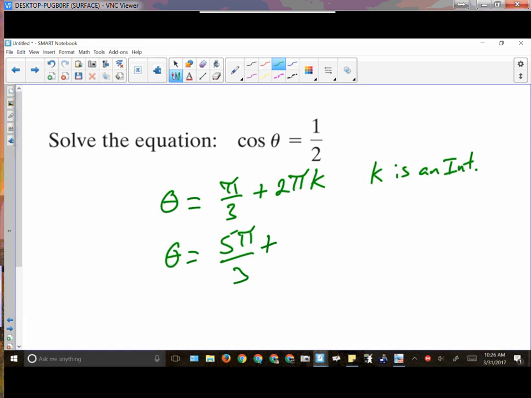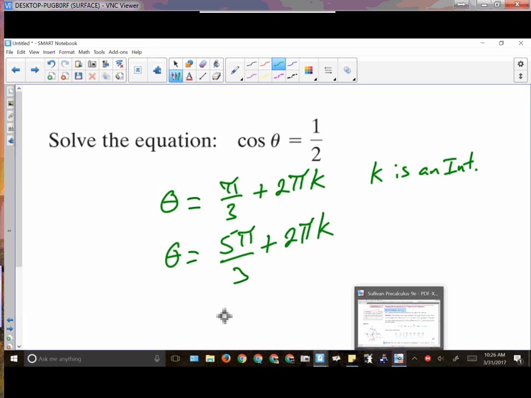So now this one here, would it also be the same thing? 2 pi k, or you might see it written as 2k pi. Either way, it does the same thing, where k is an integer. That's it. That identifies every single possible solution that can be available for this. Now, mind you, when we're looking at this, we're really only going to be looking at things that are between 0 and 2 pi, because everything else is redundant. But we need to understand that that is going to be the case.